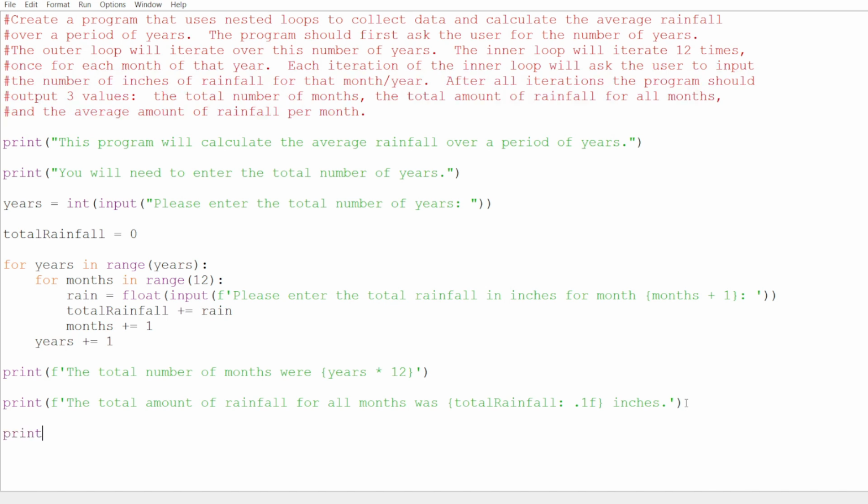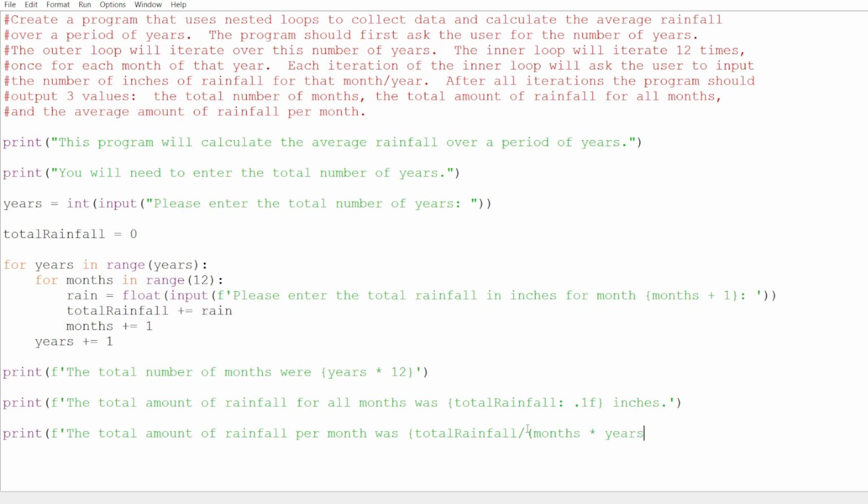Then I want to print f, "The total amount of rainfall per month was." Then in here we want to do some calculations, so I'm going to say total rainfall, and then we want that divided by the months times the years.